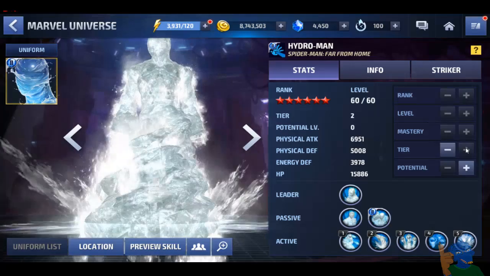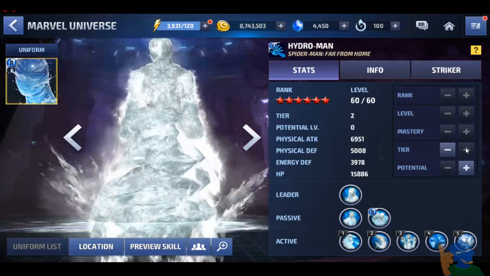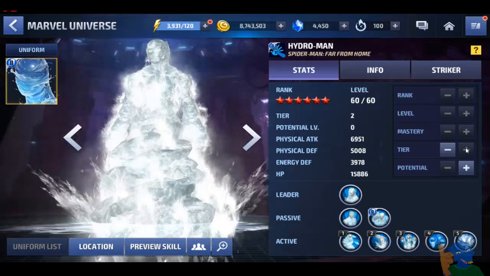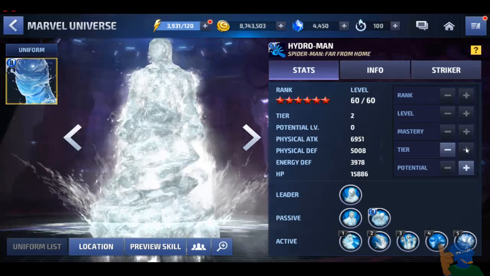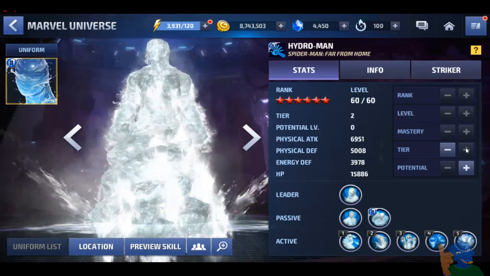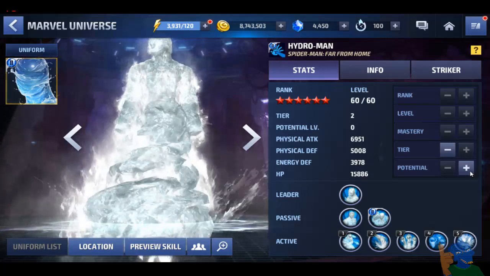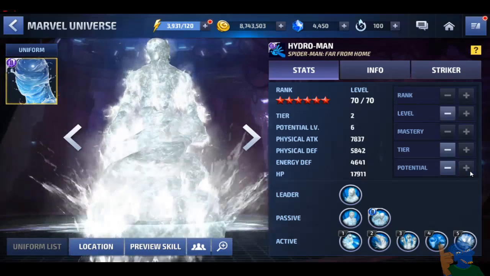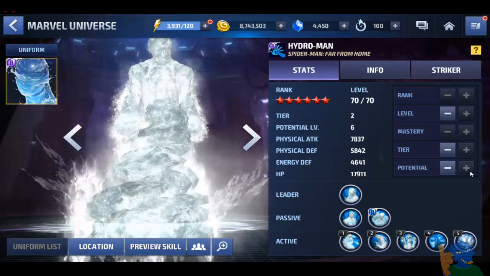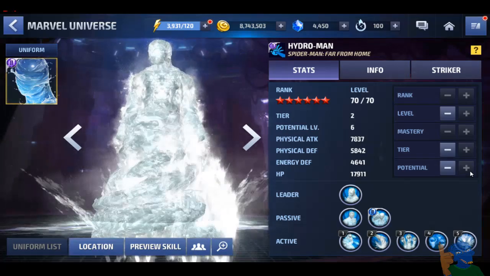At tier 2, his physical attack shoots way up, practically doubling to 7,000. His physical defense jumps up to 5,000. His energy defense hits about 4,000. His HP hits about 16,000, give or take. At the maximum potential, physical attack will sit at 7,800. Physical defense will sit at 800. Energy defense will sit at 4,600. HP will sit at 18,000.